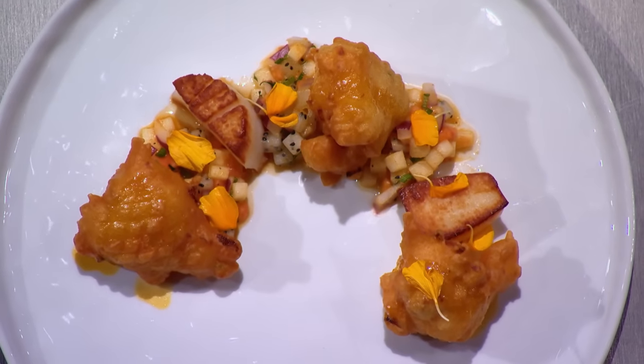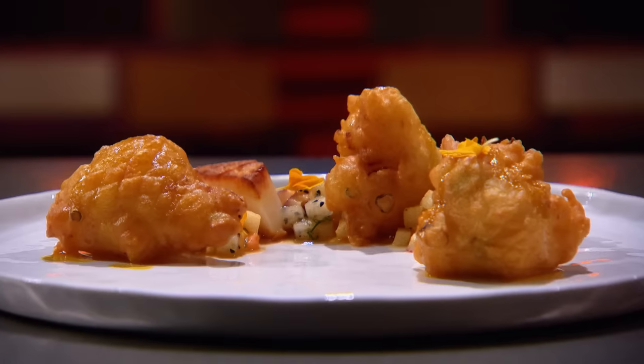Wow, really delicious. I love that passion fruit that comes out. You really understand how all these flavors play with each other. It's very sophisticated. It's one of the best dishes we've seen this season. Oh, wow. Oh, my gosh.